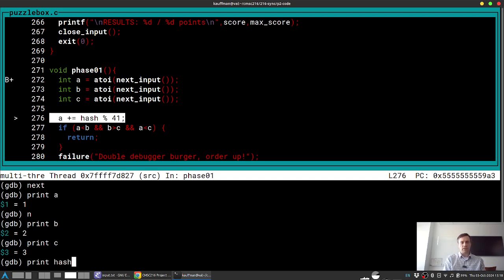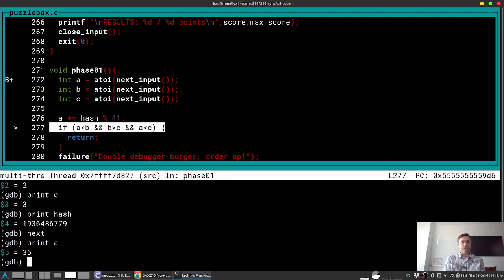This is going to be based on that unique identifier, my directory ID that I put in, and it's this big god-awful thing. Certainly, I could pull out a calculator and do modulo 41 of this thing and add it onto a, or I could just type next and print out what a is now. a is now 36.